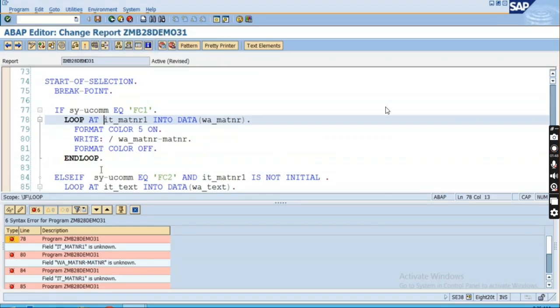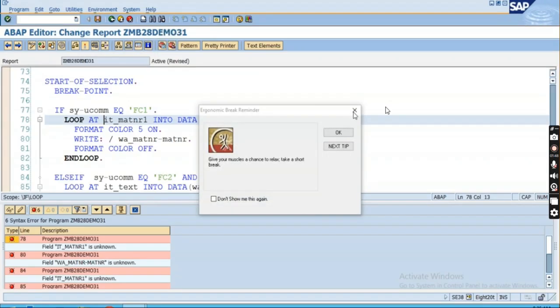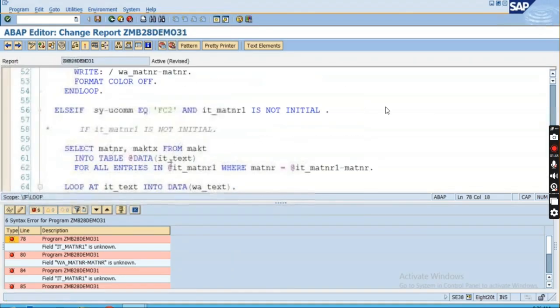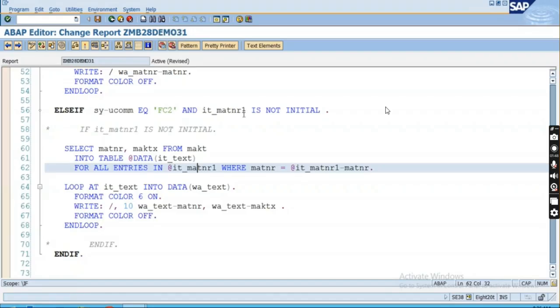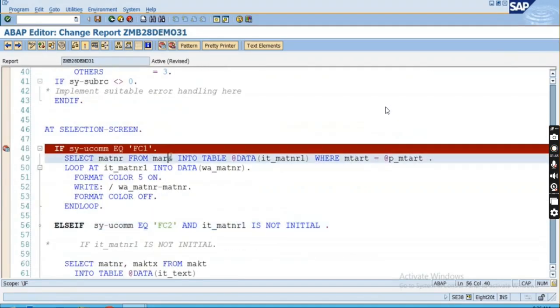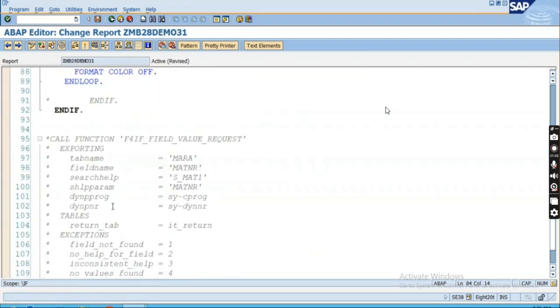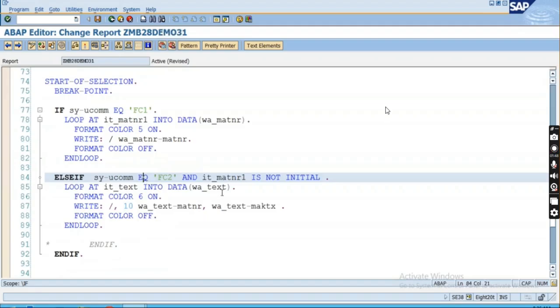It_matnr1 is unknown. Why? It_matnr1 is declared over here, it is declared at selection screen, right? Okay, one more problem is here. You can see that it_matnr1 is not initial.